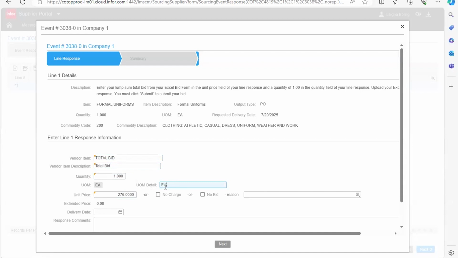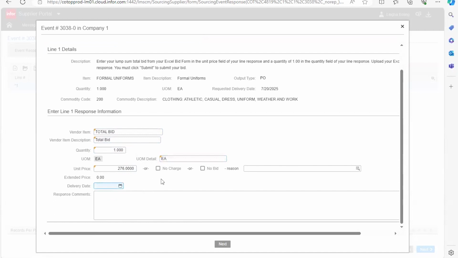I can enter EA. My delivery date, I will want to enter this delivery date to indicate my estimated time for delivery for the initial order. As the city indicated, they wanted it by July 2025. I will enter July 2025.